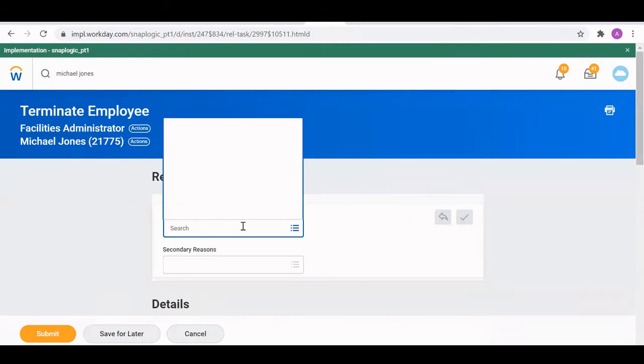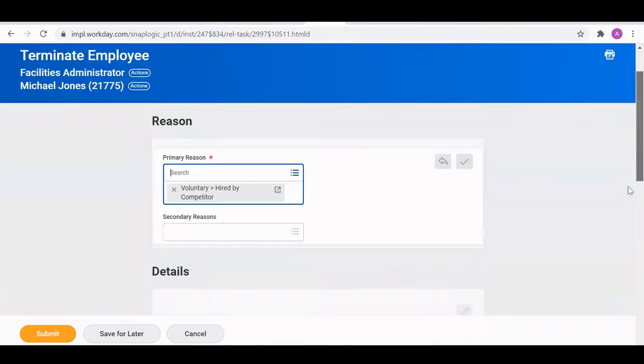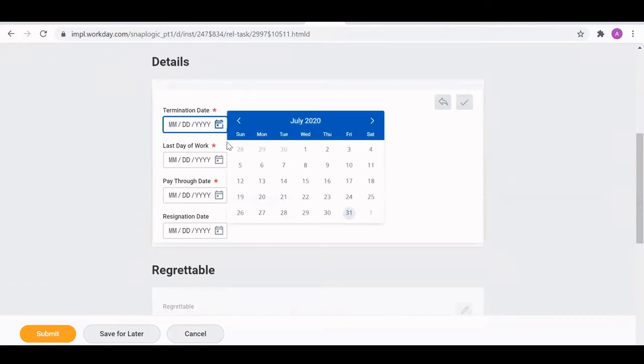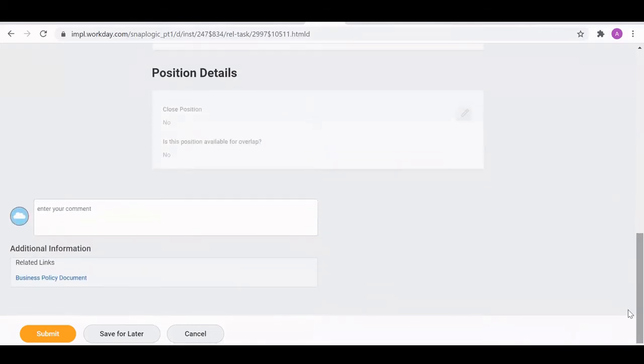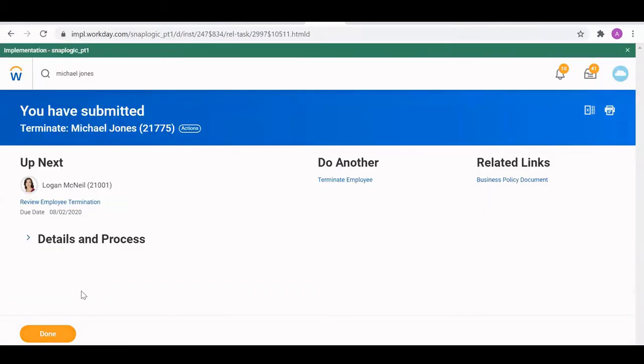For the primary reason, select voluntary, and we'll say it's hired by a competitor. And we will set the termination date to July 13th. All right, and I will submit that. Okay, so next I will proxy in as the approver.